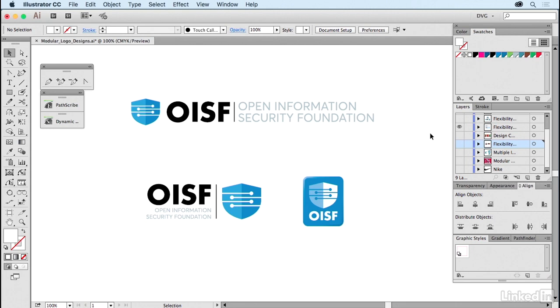Here's another example of that conference identity. This was one of the additional explorations I created for that. But you can see because it's modular, I can create a horizontal format. This just happened to have a lot of type in the logo. It's like using a paragraph in a logo. So modular helped to manage all those components so it works really well.